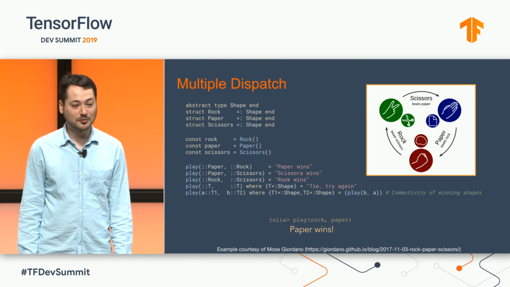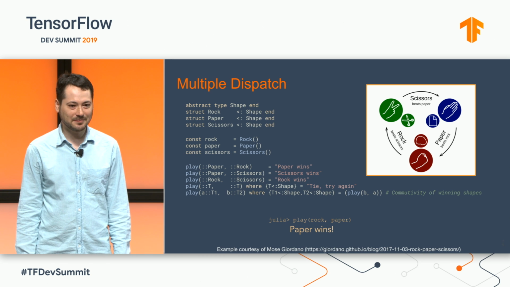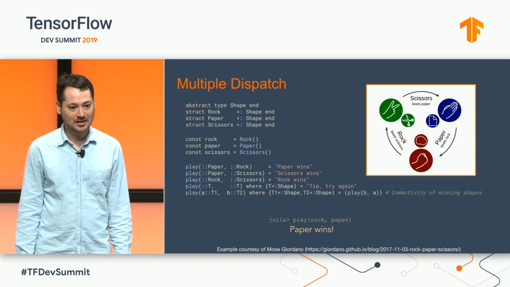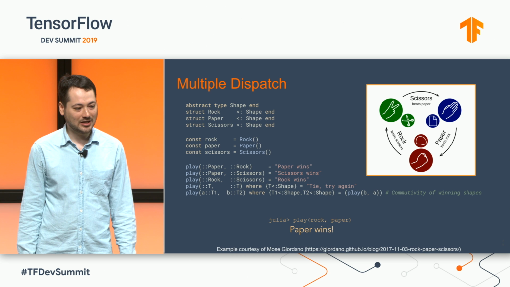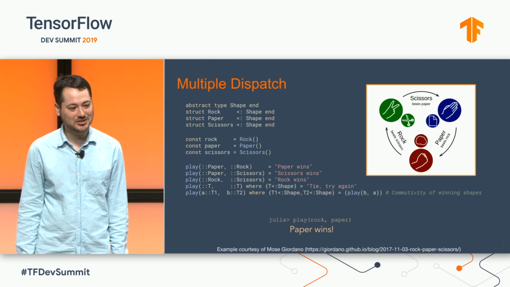And there's this really nice multiple dispatch system, where you can define multiple versions of a function, and the one that's called depends on the types of all the arguments at runtime. So here's a really cool rock, paper, scissors example that someone from the community created. And what's nice is I can say that for any shape, if shape A beats shape B, then shape B loses to shape A. And I can encode that information with one line.